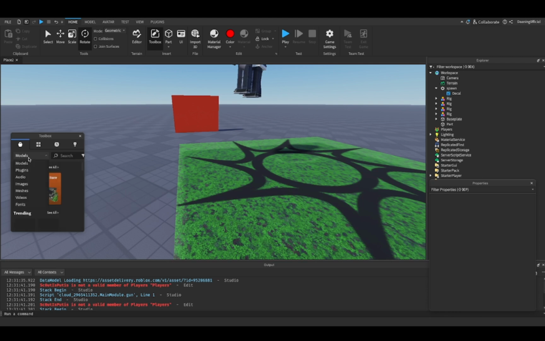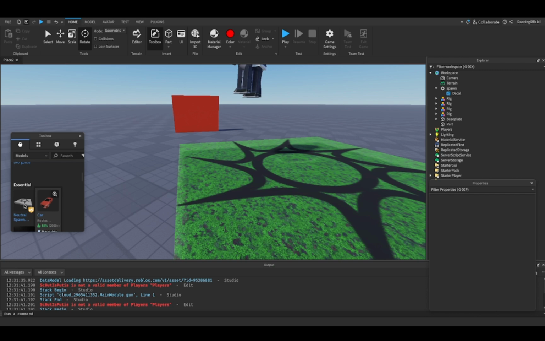So we can go to models, and then there's a bunch of model stuff, but some of them don't really work. Like over here, there's a spawn point by Roblox, and there's a card, and it will say if it has scripts or not.